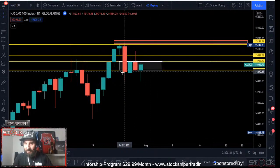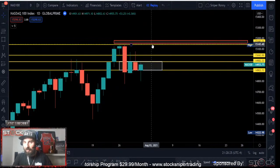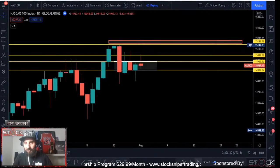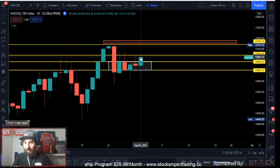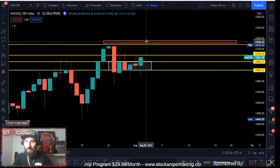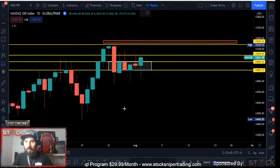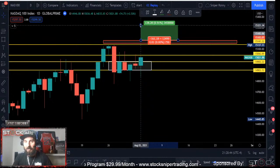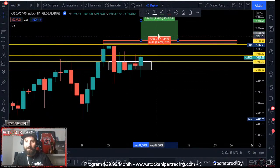You can see it's consolidating, accumulating, distributing. It could go up again bullish, try for another time to break up here, or it could start to come down bearish. So again, it's in there. Now we start to close with some volume above here. Now it could be attempting to push back up here. So if it breaks above this area, then yeah, we're in all-time highs, and I could be looking for a potential buy up there, okay? And continue. Hopefully it goes to the moon after that. I don't care, but I'll be ready for the buy at all-time highs.